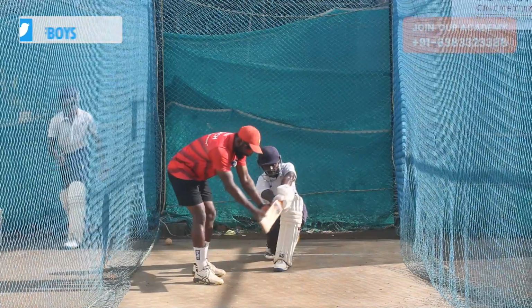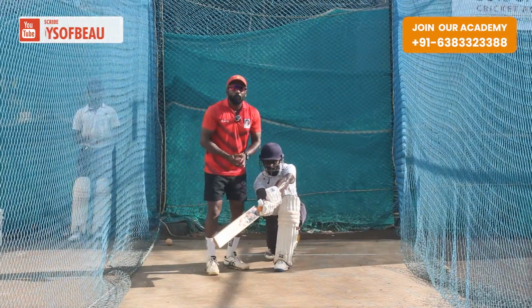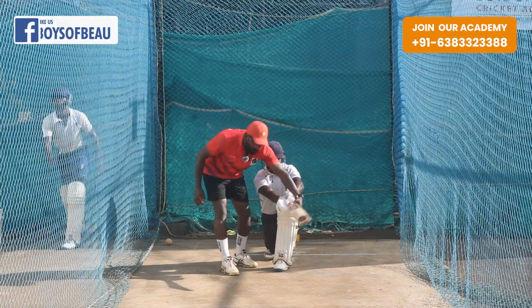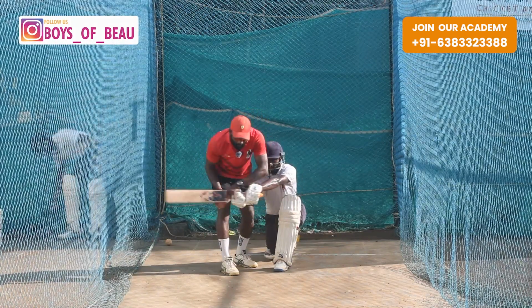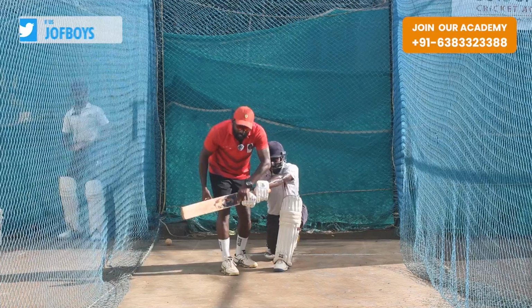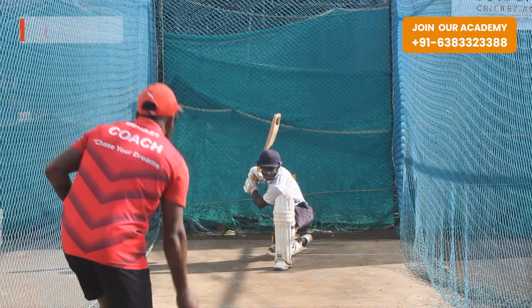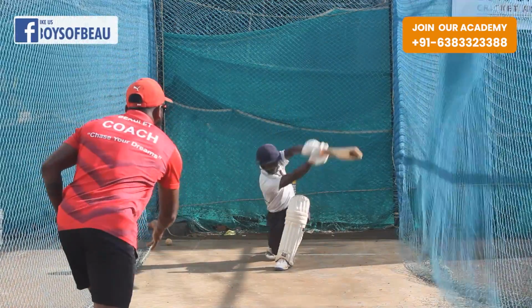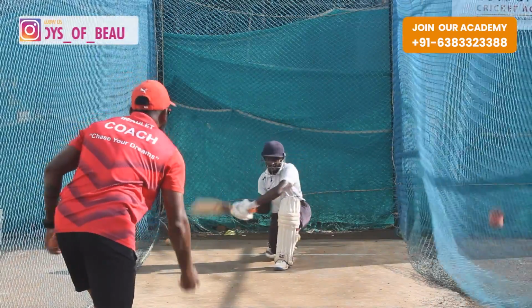So here you connected and you just stopped it here, you're not following through, because that shape will collapse whenever you are trying to finish the shot. What will happen when you are trying to finish the shot? You'll get closed or you'll get open, right? So you have to develop this drill to keep the shape of the bat nice and good. Position, just connect. Yes, good. Watch the ball and connect. Good. Watch the ball and connect. Nice and good.